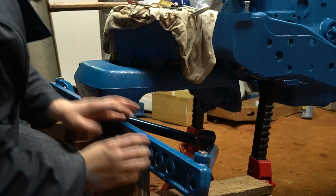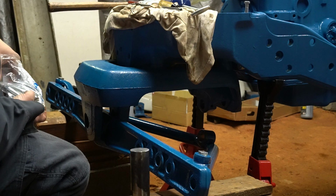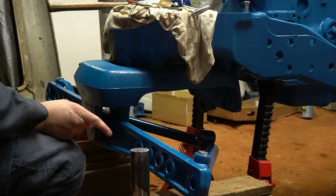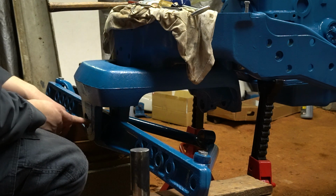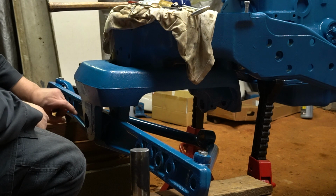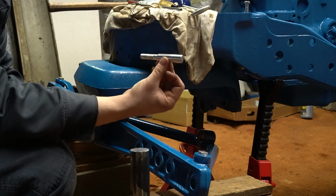Now, the notch on this pin, which I didn't film any of this taking it apart because I just had to fight it basically, and I just didn't film it. Because this front axle pin came out in 3 pieces. And it was basically locked up in the front housing here. I ended up having to actually drill this out and then cut it in half with a sawzall and knock it out, so it was a nightmare. But this notch on this pin gets locked into place with this tapered pin.